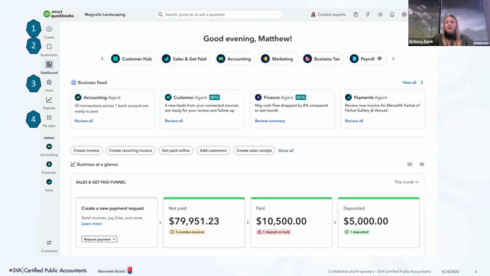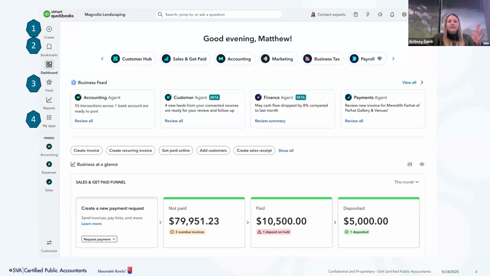So there are a bunch of new widgets available. If you're not using your dashboard now, I highly recommend setting it up. I think one of the best changes with this new interface is that this home screen can be really valuable and very helpful for your day-to-day financial performance. So I would really encourage you to set them up if you are not using them.